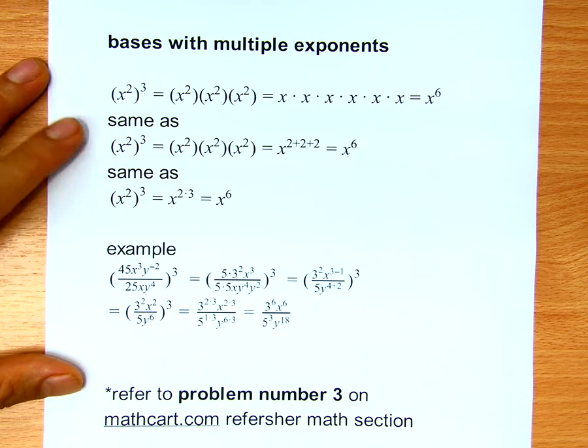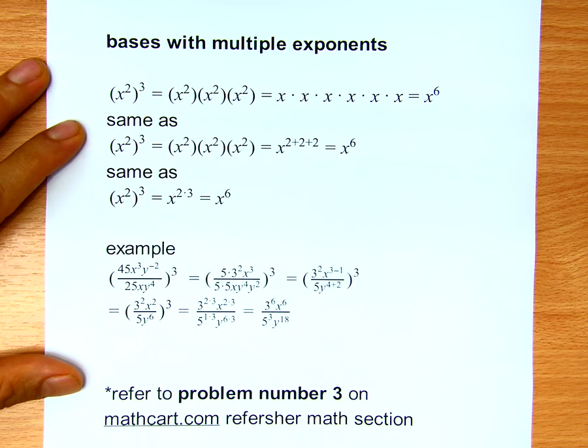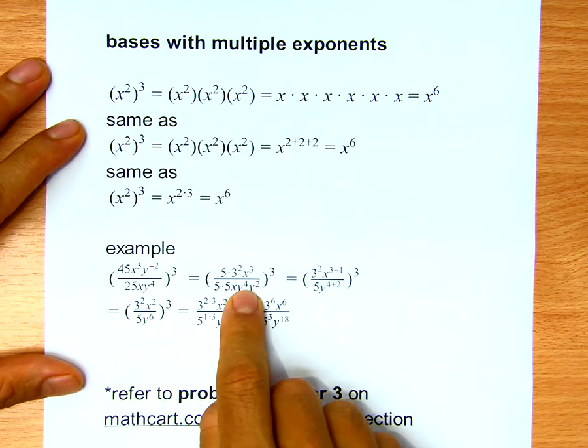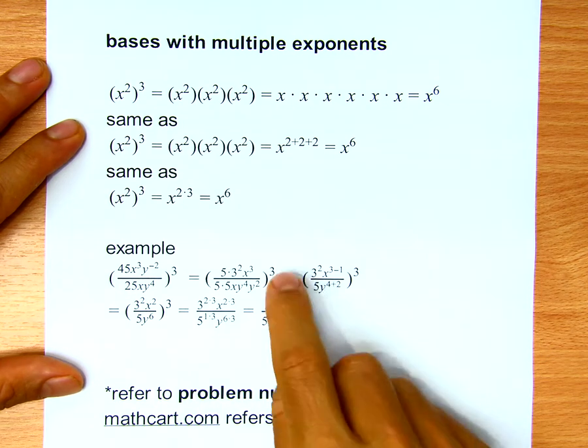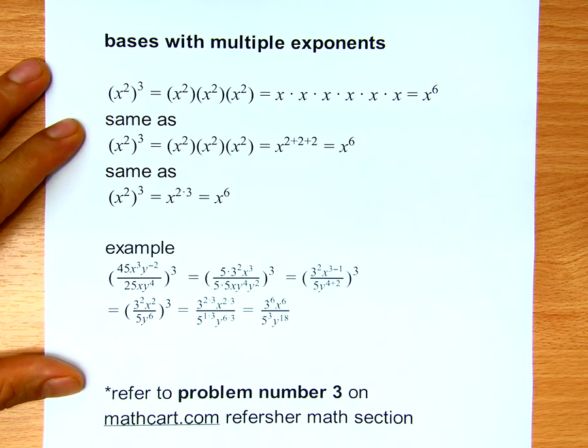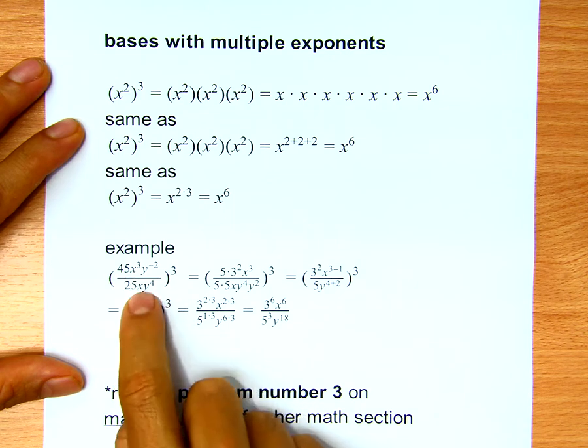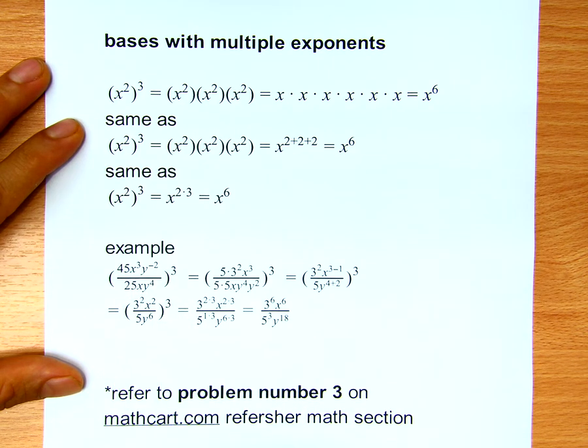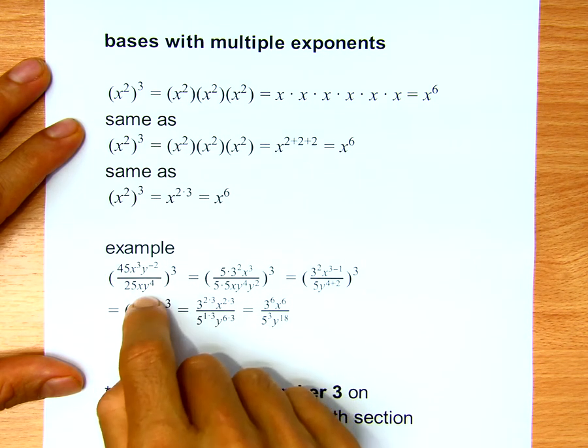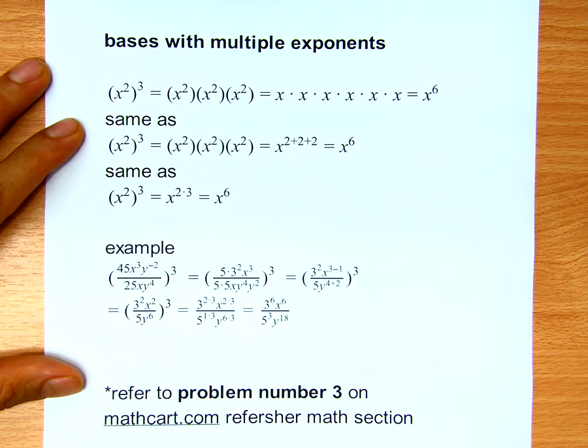Now, in this example, I'm going to have multiple bases that I'm going to want to simplify. I always like to simplify the inside first. So I'm going to start to break down the inside of this bracket before I deal with this power 3 on the outside. Now when it comes to numbers, I'm always looking to see when I have a number on top and a number on bottom, if something may cancel, if there might be a common factor.